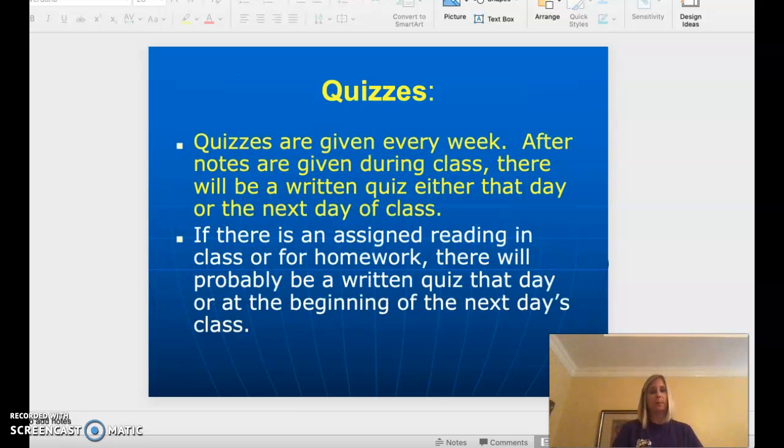Speaking of quizzes, they will be given every single week. Of course, you're not going to have one this week, but more than likely next week sometime will be your first quiz. So it's important that you get all of the necessary information, such as the notes, or if I assign something for you to read.